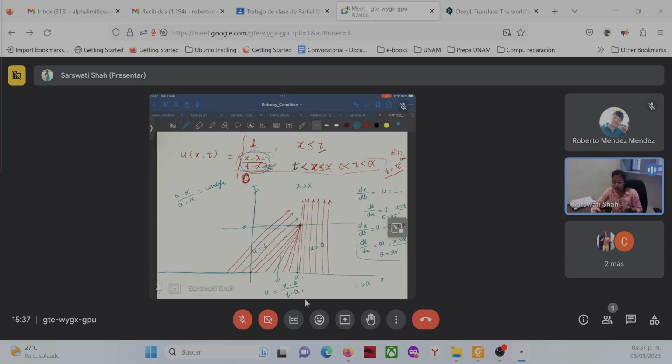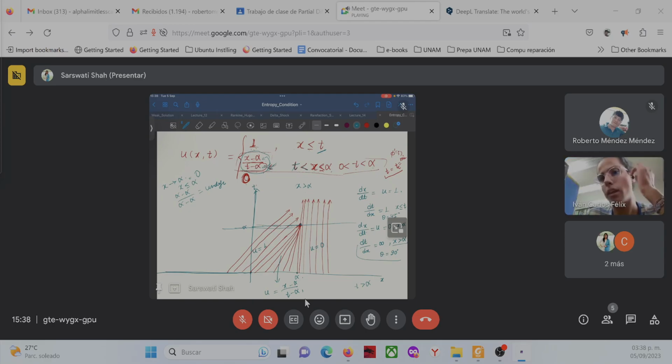Now, how am I saying that this x should be less than or equal to alpha? The reason was that when x was approaching alpha, the solution was becoming 0, and what is the solution on the right hand side? 0. So to make the solution continuous, we took the condition x is less than or equal to alpha in this region. So as soon as x approaches alpha, it becomes 0.